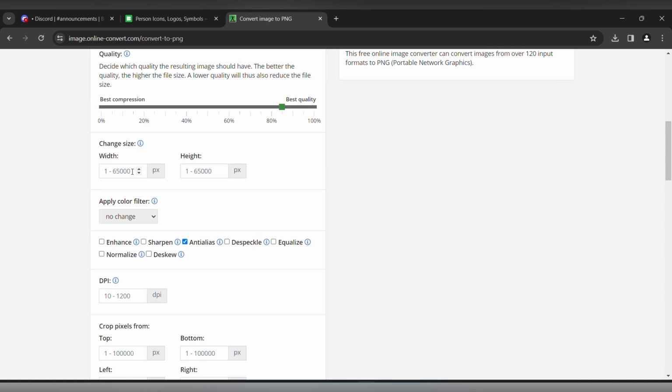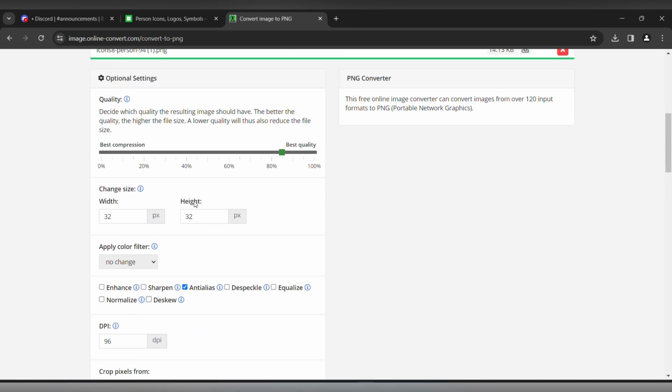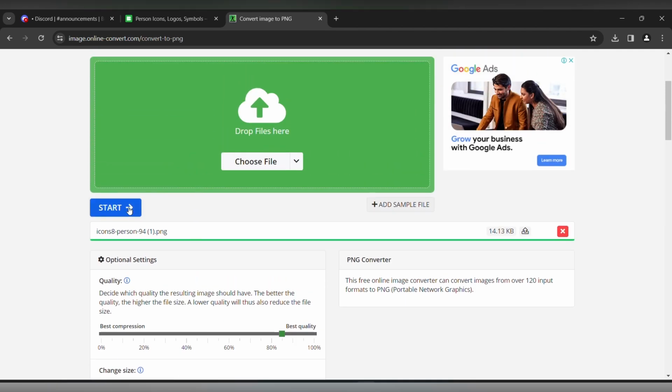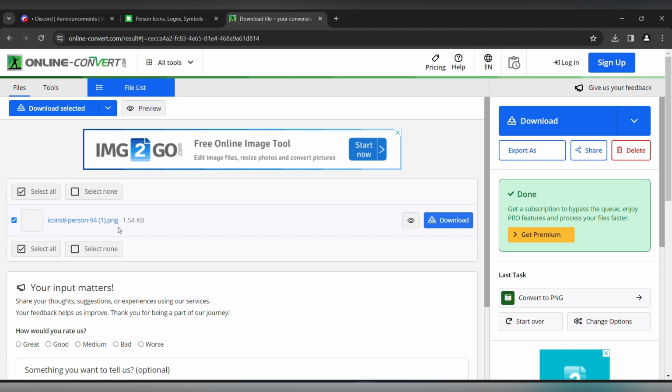Yeah, so here you can set your width 32 and as well as height 32, and you need to mention your DPI, it's 96. So yeah, we are done. So let's get started. It converts the image source into the PNG file, then download it.